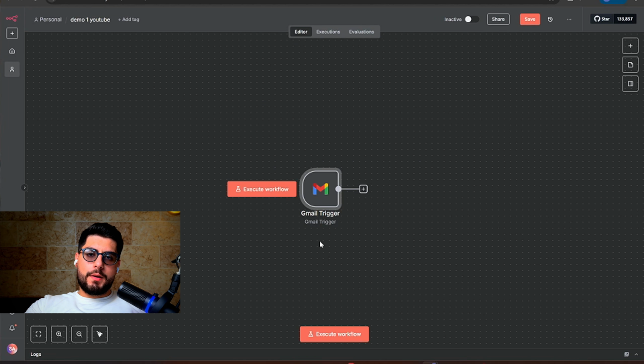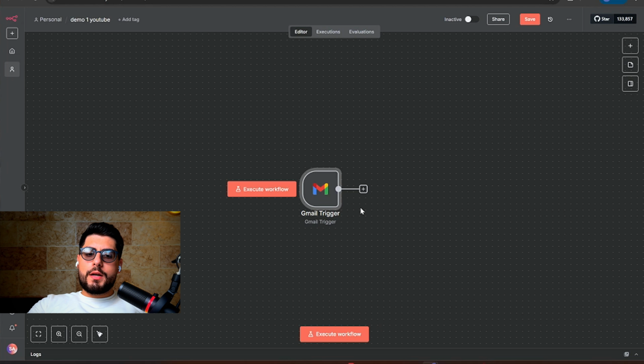For the sake of the example, I'm going to use both of my own emails. So I'm going to send from one email to another. One is going to be the customer support email for the company that we are creating a workflow for, and the other is going to be the customer that's complaining. So let's say we received the email.